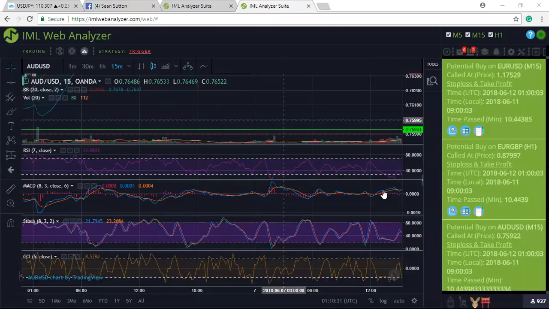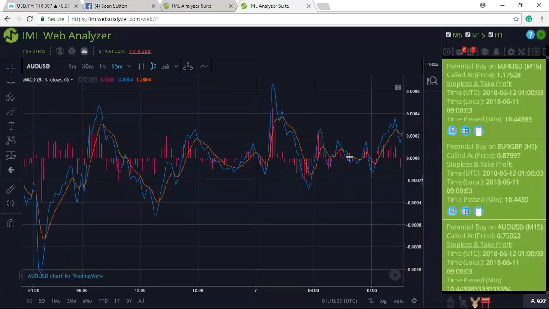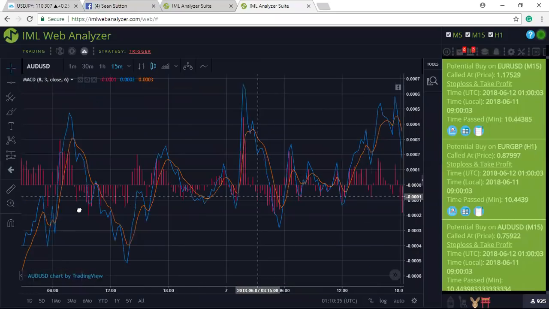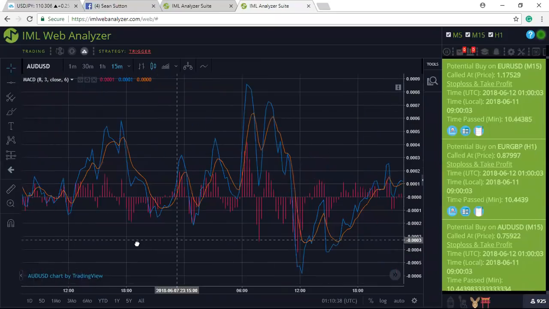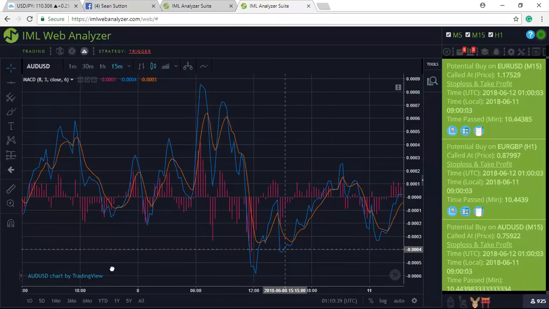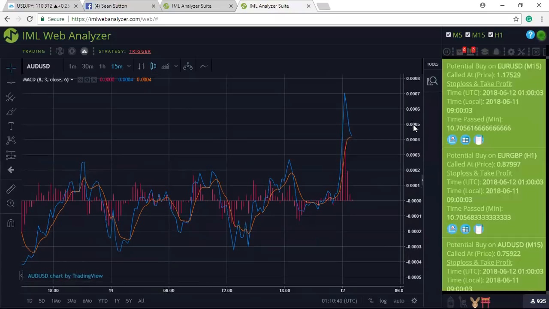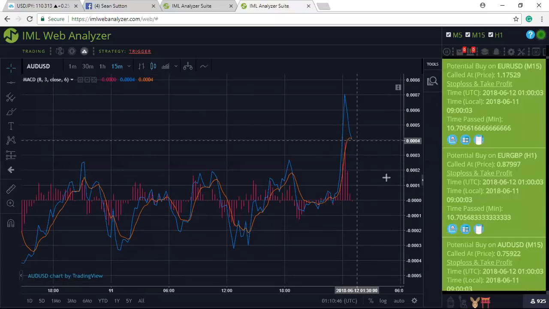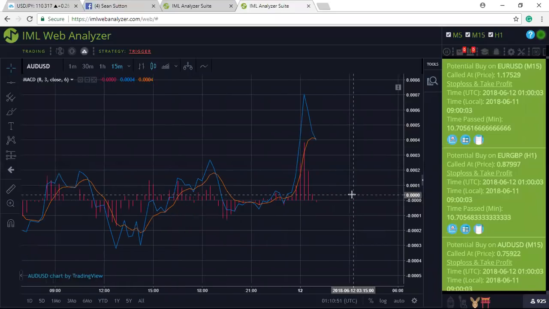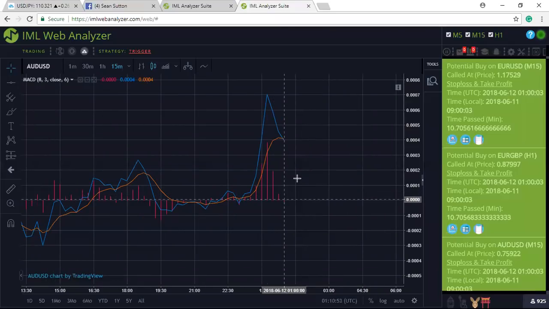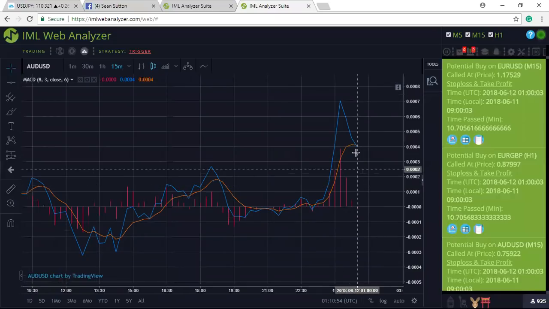All right, so the MACD is going to show you volume. Volume is where you will have the blue line or the main line pointing in your direction. And if it's pointing in your direction, that's the way volume is wanting to go. Those histogram lines in the background are going to show you how much volume is in each candle, typically. The orange line is the signal line or the slow line. It's going to show you the flow of volume as well.